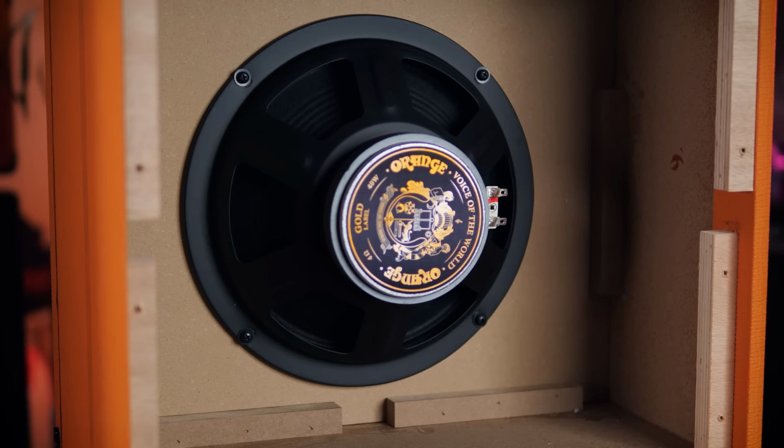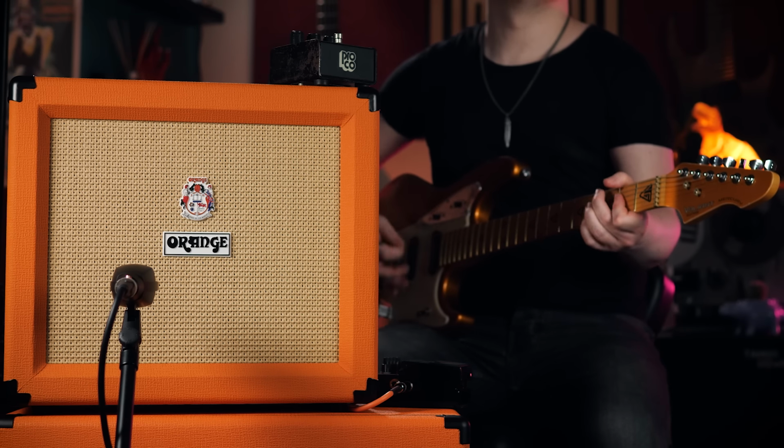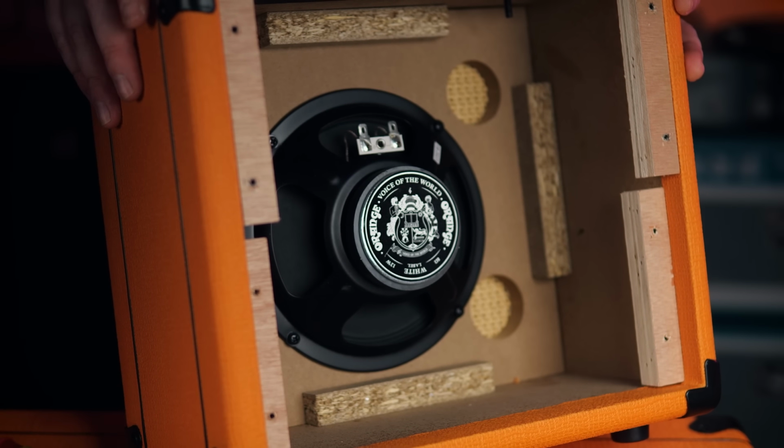While I was able to get the Crush 12 and Crush 20 with their 6 and 8 inch speakers loud enough to represent their best sound within volume limits that would be tolerable in the house, the Crush 35 with its 10 inch speaker was shaking the floor and walls by the time the speaker was working at its best. Smaller speakers are more manageable at lower volumes, making them ideal for a bedroom practice amplifier where you have flatmates or family members you don't want to annoy.